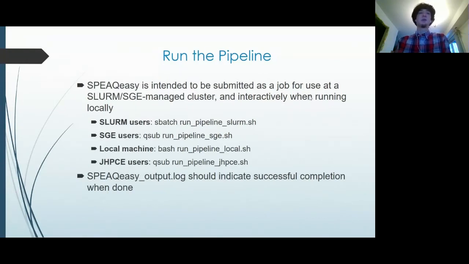Once you submit it, how do you know when it's going to be done? You would check the log called speakeasy_output.log. That's a log provided by Nextflow, and a lot of it is very specific to Nextflow, and it's hard to interpret, and it can be a very large file. But the one thing it's very useful for immediately is that it indicates whether the pipeline completed at the bottom. Speakeasy actually generates its own logs that can be useful for other reasons, but just to check whether it completed, you should check the speakeasy_output.log.